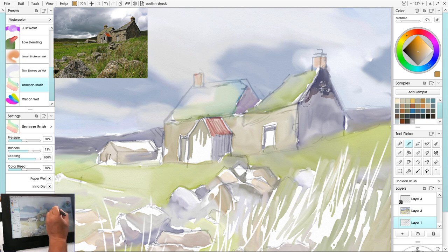And I think that's a tad fiddly at that point. And I'm mixing up the colours. Going in with that shadow underneath the building. So I'm using sort of an orange brown there, just to sort of pick up the colour in the stonework. And then back on this wall again. And the beautiful thing about this brush, unlike real watercolour, is it never dries. So you can just leave it for a little while and then go back into it. You're not going to get any harsh edges or anything. It's going to pick up beautifully.